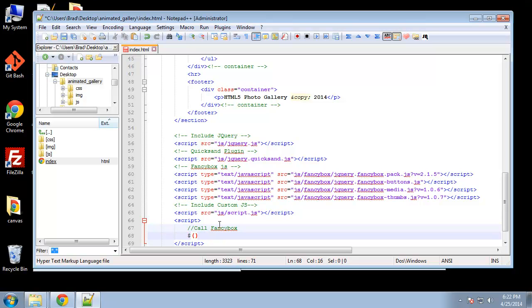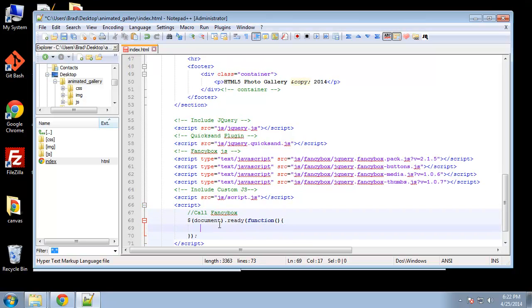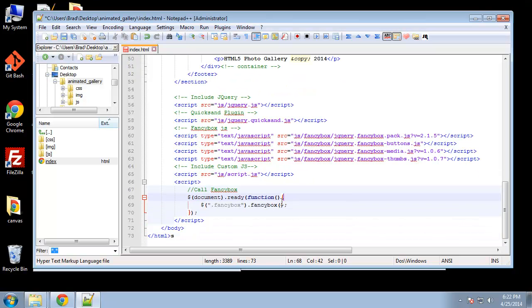We'll say document.ready function, and then we're just going to grab the FancyBox object. Oh, no, it's a class. And we're just going to say dot FancyBox. Alright, so that's all we have to do to initialize it.